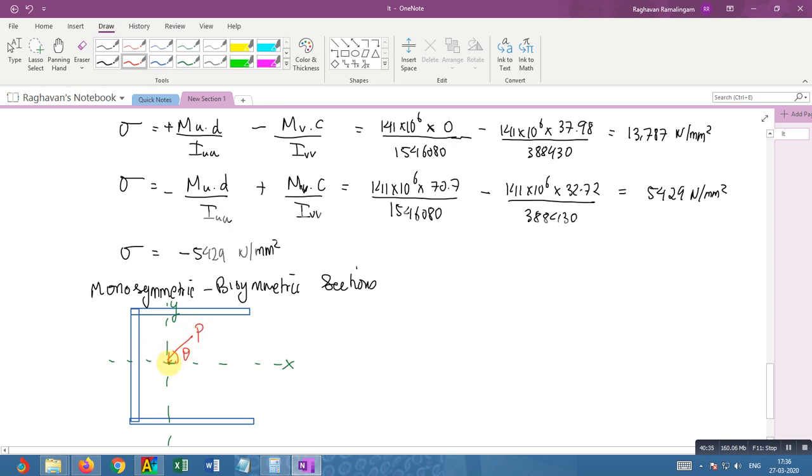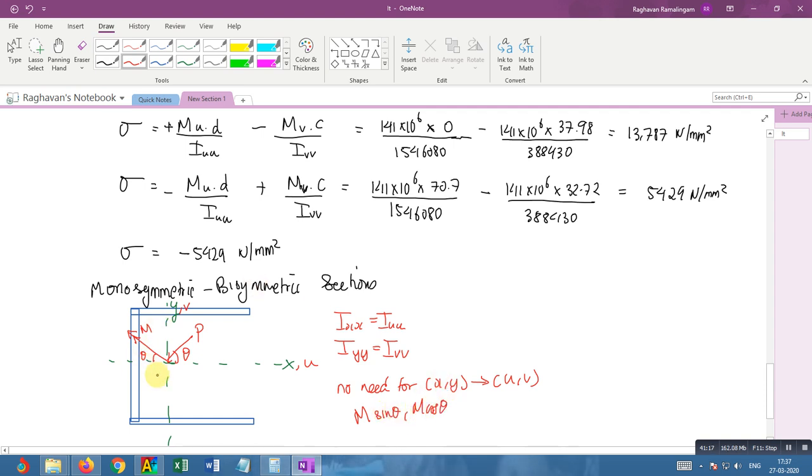Okay, and your moment vector will be rotated by the same angle. What you will also have is, you won't have different principal axes of inertia, you will have the same principal axes of inertia, and you will have only Ixx same as Iuu, and Iyy same as Ivv. You don't have any need for xy to uv transformations. You simply just need to get the M sine theta and M cos theta components.